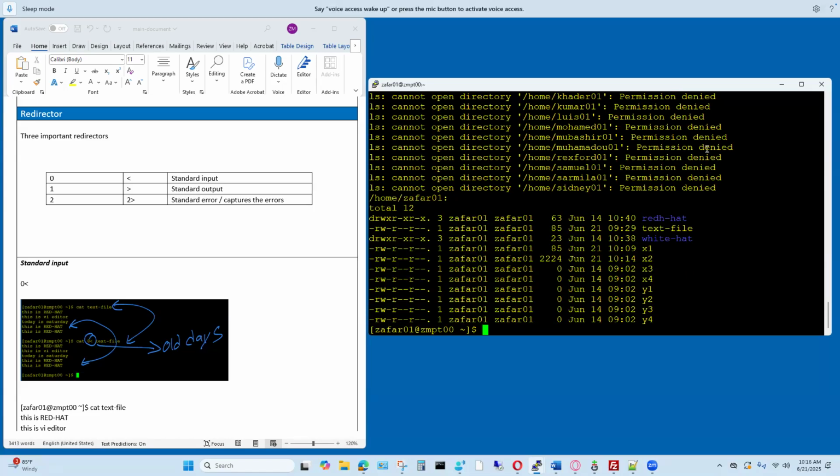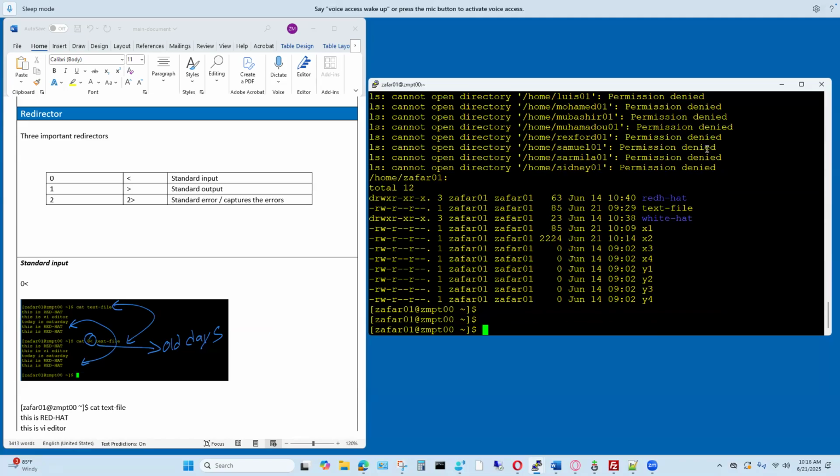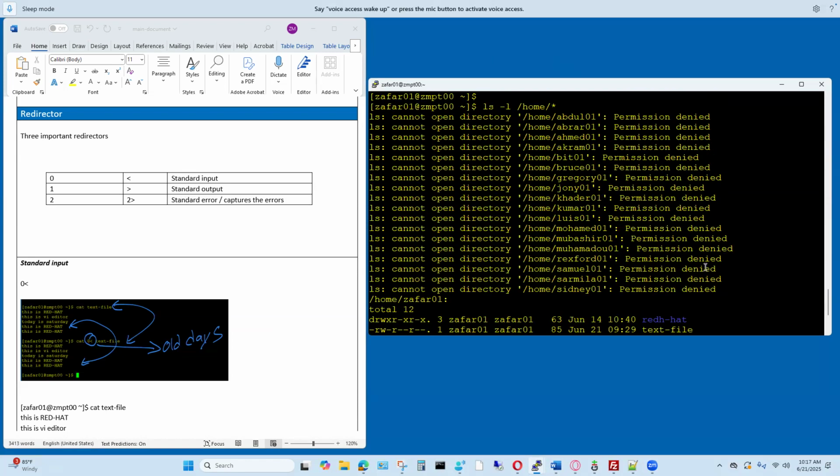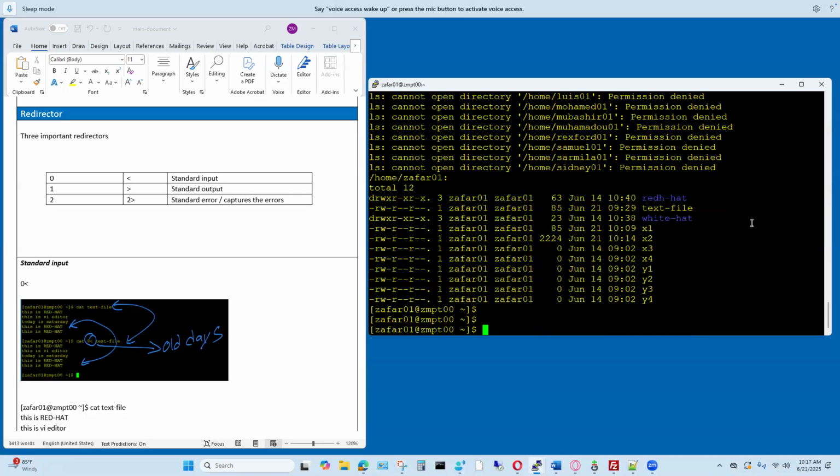When you're doing a system-wide search, over here we have only a handful of lines, about 10 or 15. But in reality, if you're doing a system-wide search, you may have a lot of errors coming up on the screen. So I'll show that in a moment.